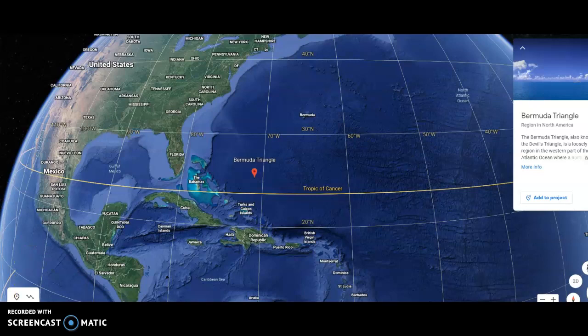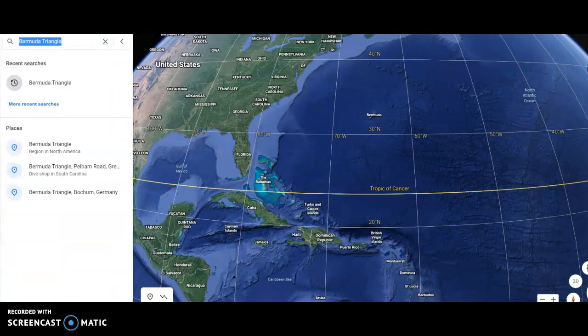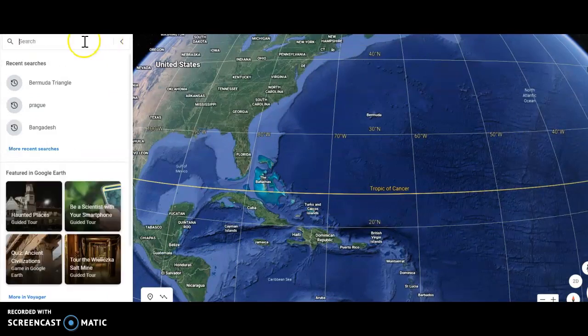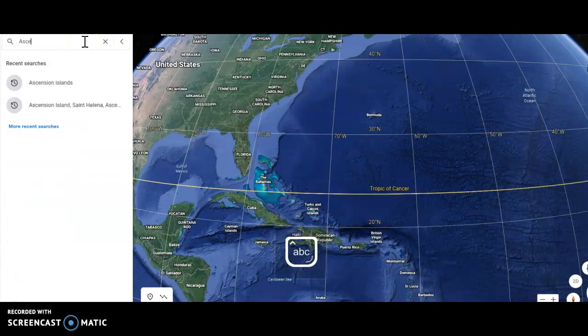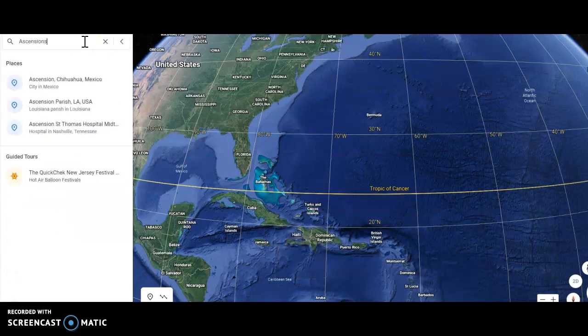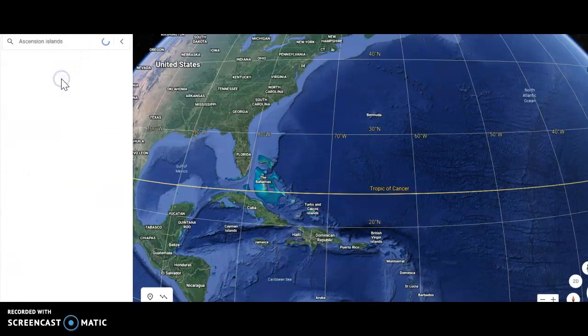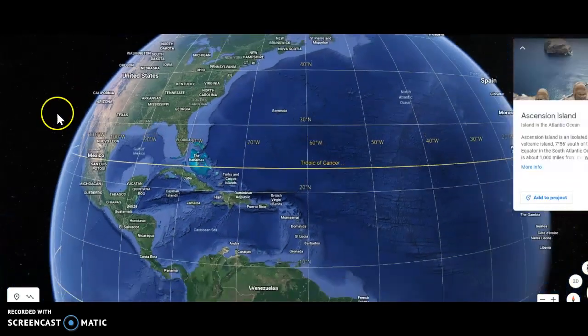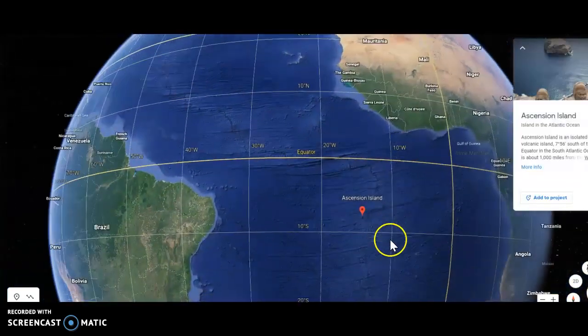Okay. Now, apart from volcanoes, we also have volcanic islands. And a very significant volcanic island, or a group of islands, technically an arc, is what you call the Ascension Island, or Ascension Islands, as a matter of fact. And that is situated in the Atlantic as well. It is actually situated in the South Atlantic.